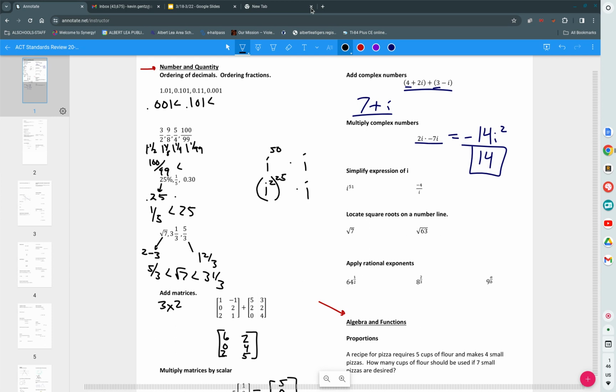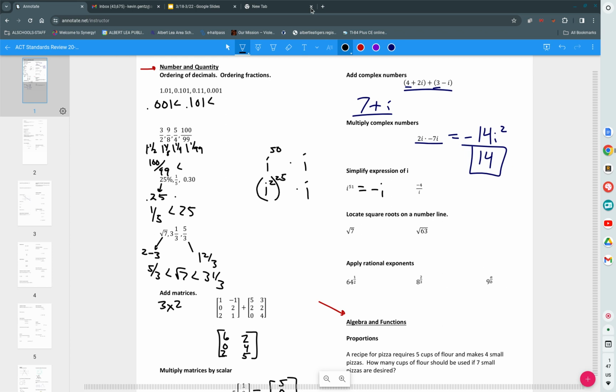Now that I've written it so that there's an i squared, now I can really do some damage to this problem. What is i squared? Negative 1. And negative 1 to the 25th, as you said, Nevaeh, it's odd, and an odd number to, or I'm sorry, a negative number to an odd power is going to produce a negative. So negative times i is just negative i.